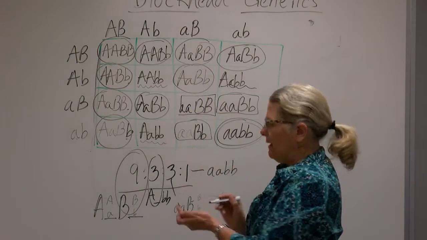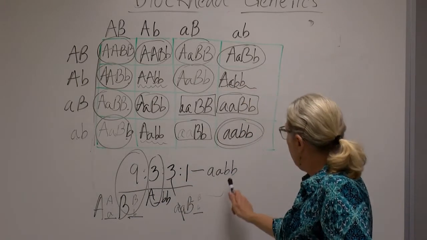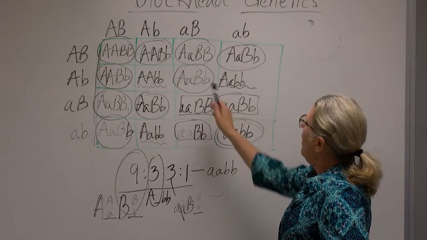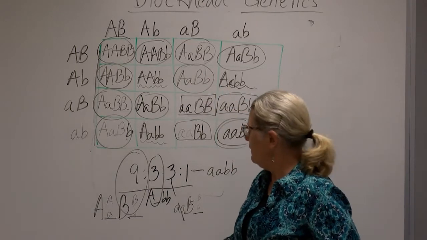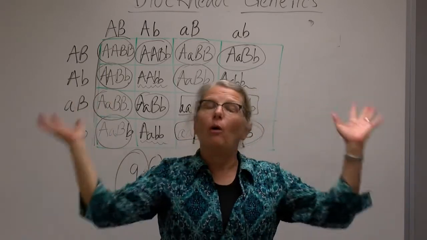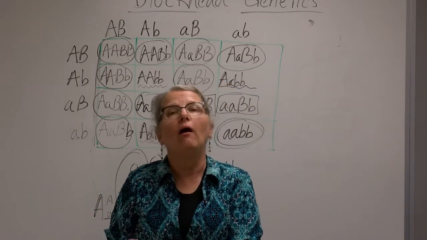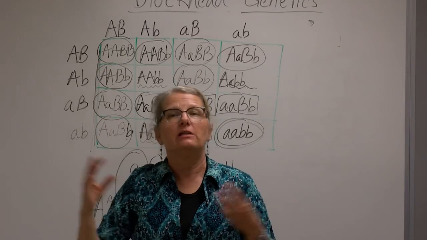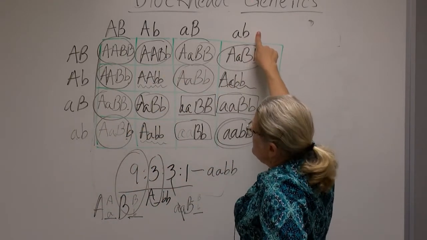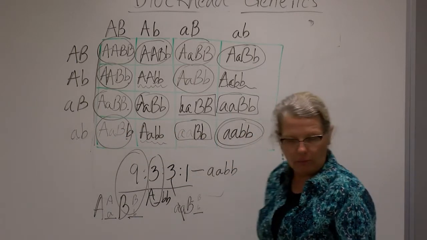So when you have a trait where there are two genes interacting, the chance of getting the total recessive gene is one out of 16. Okay? That's why it's so rare. If there's a trait like this, it could show up in the family anywhere, and everyone's like, where'd this kid come from? Well, somewhere along the line there are these recessive genes, and it just so happened that this sperm and this egg met, made this combination, and we get that.